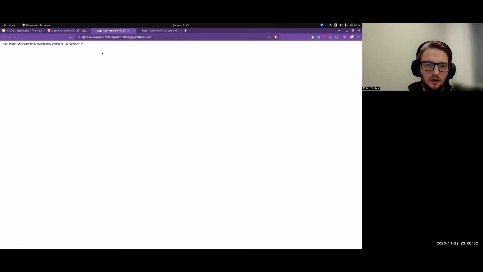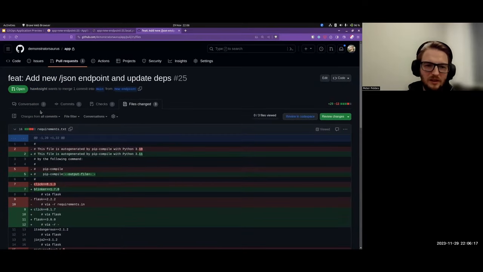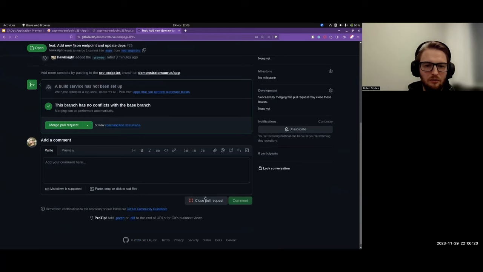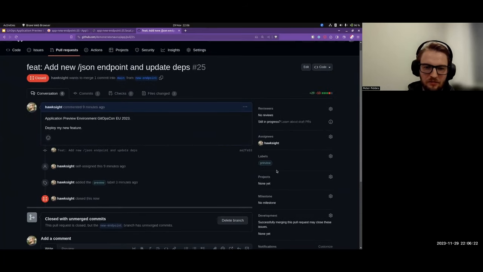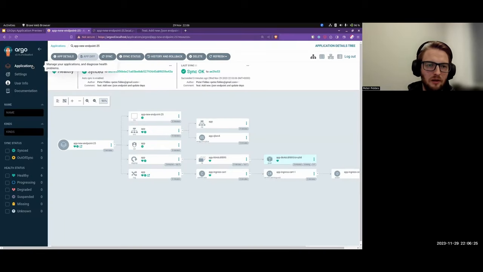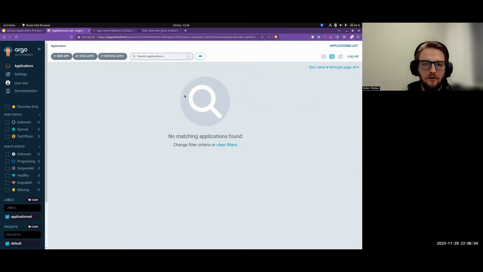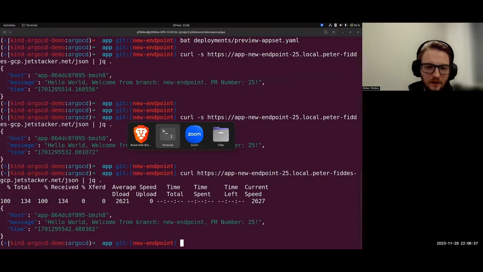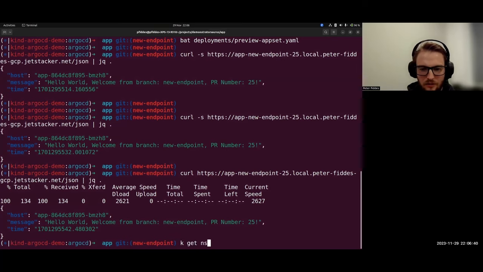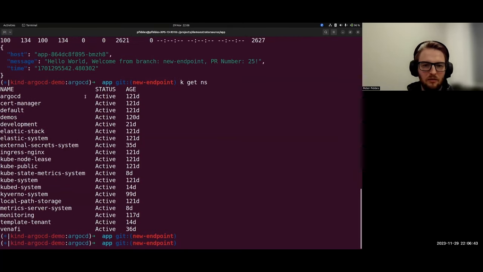But let me just go into the UI now. You can see my new endpoint works here. And I can also hit my new JSON endpoint. Awesome. It works exactly how I wanted to. Now, I'm actually going to close this PR because I'm not entirely happy with the output. So I'm just going to close it for now. Notice I've left a label, but what we should see in Argo now is if I go back to the main view, very quickly, it's going to pick up that I've closed the PR and that it no longer should have an environment there. And it's already deleted it. That was quick. So I can do get namespace on the command line. And you can see my namespace is gone. I've cleaned up after myself.